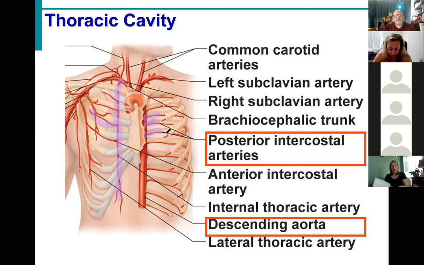What about everything else in the thoracic cavity? Doesn't everything else in the thoracic cavity need blood? Well, what are the big structures in the thoracic cavity? Heart. And doesn't the heart have its own circulation coming off the ascending aorta? So yes, that's why this is not surprising. It's not coming off the aorta. What else? The lungs. And the lungs have their own blood supply as well, right? The pulmonary circulation. So notice there aren't any big major blood vessels coming off here because there really aren't any big structures that aren't already getting their blood.